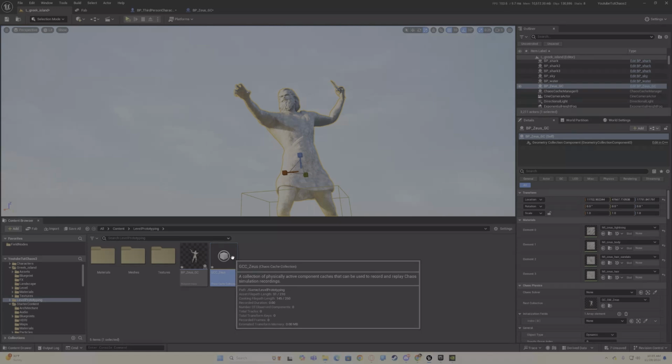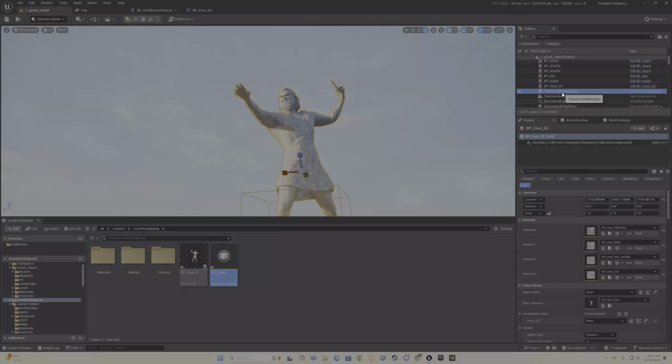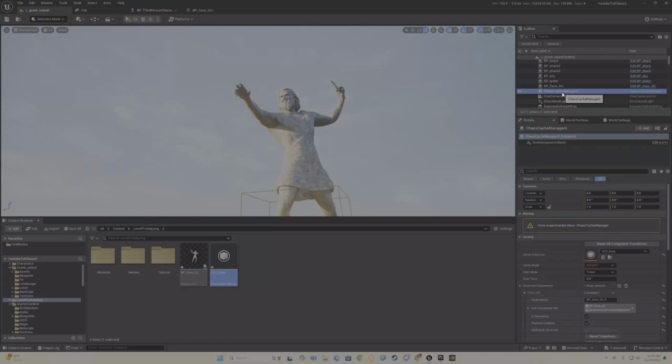Now this is already going to be in our map somewhere. So you're going to go here. When you select it, you'll have some options here. So you can record, play, and static pose. What we're going to do is a simulation, and we're going to do a record, and we're going to record what's going on there. Now, again, there's some type of issue going on here. Not quite sure what it is.